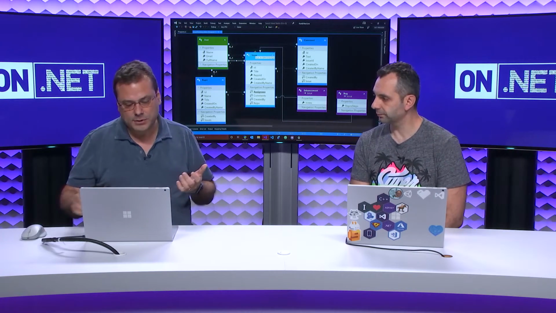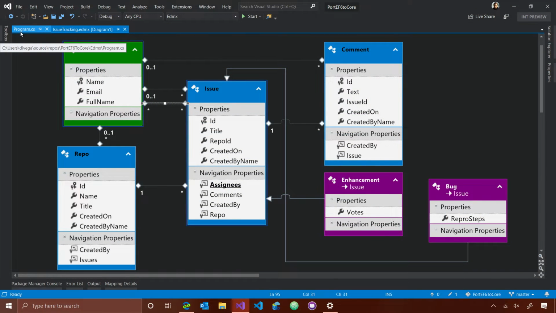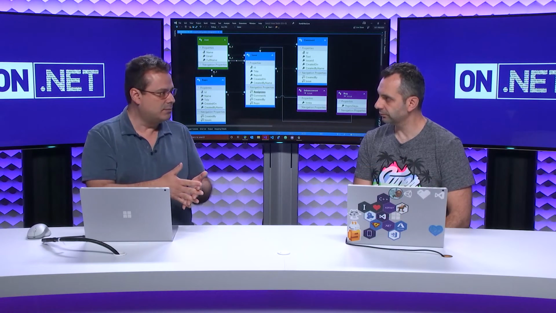Yes. So there is another option, which is what I wanted to show today. EF Core, I didn't mention it today, but I think we mentioned it last time, doesn't have a designer. It only has a code-based experience. So that is correct. Basically, you use code first, but you don't need to think about code first as you need to write the code first and then the database gets created. Code first is all about having a code-based experience.